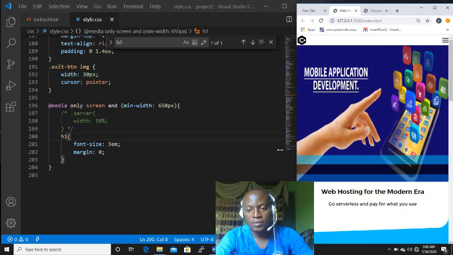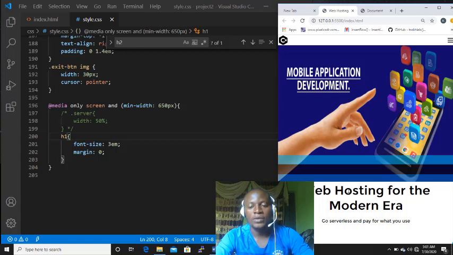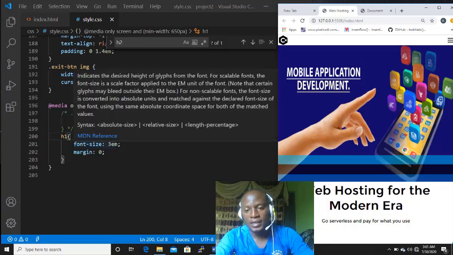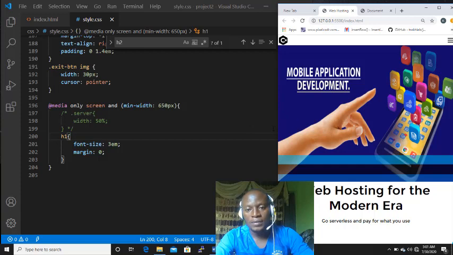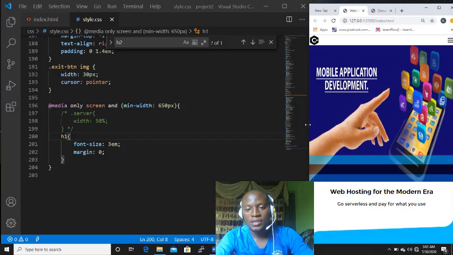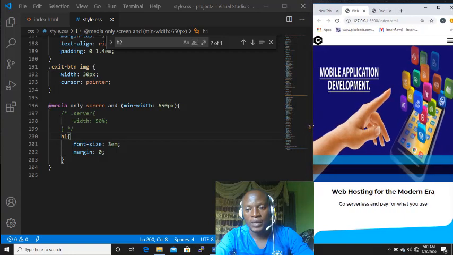And check it out. Just take a very good look at the web hosting. Now you can see that the font size is now 3 em. That's because you are on a medium device now. But when you are on a small device, it changes back to the normal behavior of heading 1.